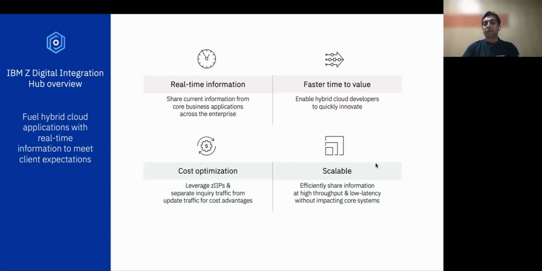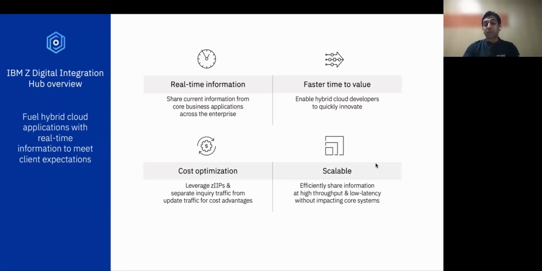All those types of layouts and files are very difficult for cloud developers to understand because they don't have those skill sets. So we need a self-driven approach to read the information from mainframe so that they can have their applications developed faster, get faster time to value, and have their innovations quickly done. So it helps us in those scenarios.